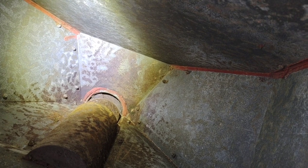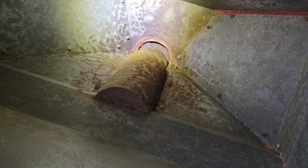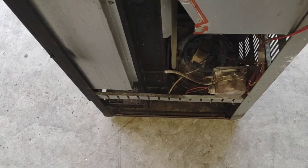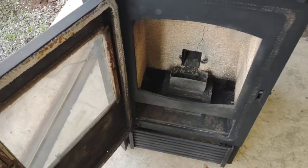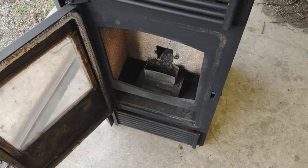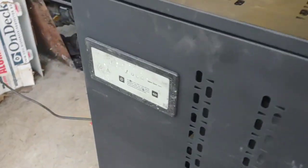I'm hoping it may free up, but I may have to pull the auger motor assembly out and get that all freed up. I think you saw all the mouse house that I got out of the exhaust port. So that blower fan is now functional. I hope it's free anyway. So I've got about all the cleaning done I'm going to do, I think. I'm going to plug it in here for a minute and see if it'll try and do anything. Hang on. Right. I have her plugged in and powered up.